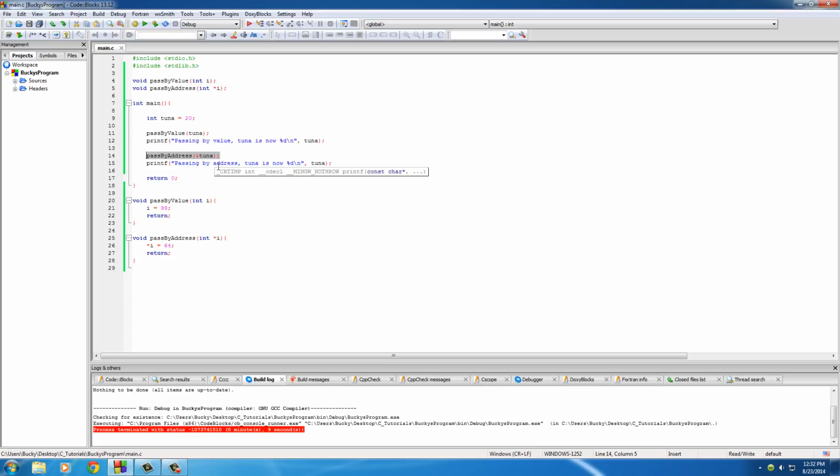So hopefully you guys understand. I know it's kind of a hard concept to understand at first, but once you do it a few times, like anything else, it gets second nature, and all these weird symbols like ampersand, memory address, pointers, they're going to become really easy.